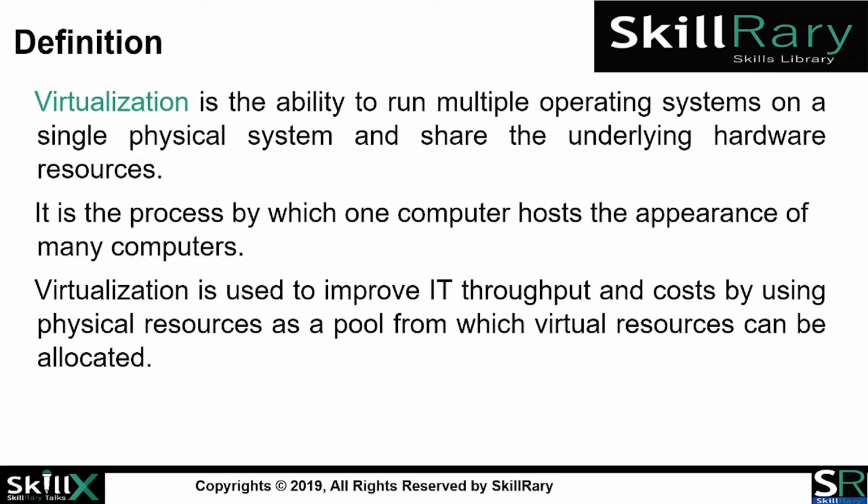What do you think virtualization is? Virtualization is the process of actually running a virtual instance of a computer system in a layer abstracted from actual hardware. When you look at a definition like this, you tend to get confused. Looking at the slide that I have here, virtualization is the ability to run multiple operating systems on a single physical system and share the underlying hardware.